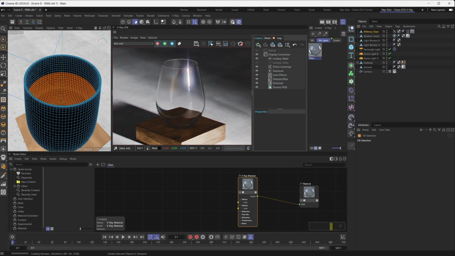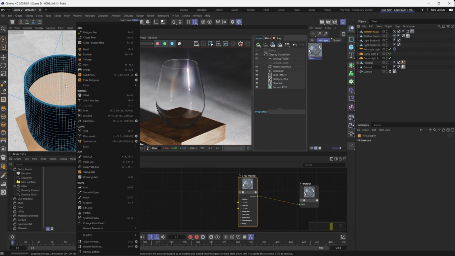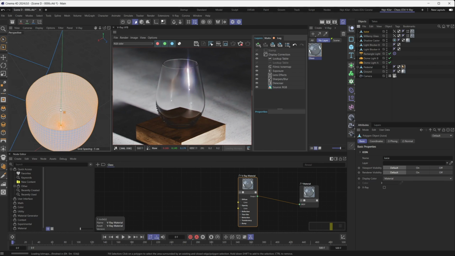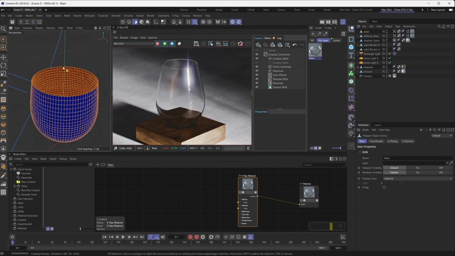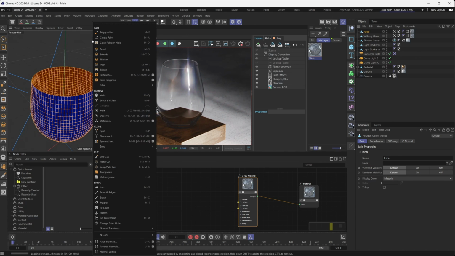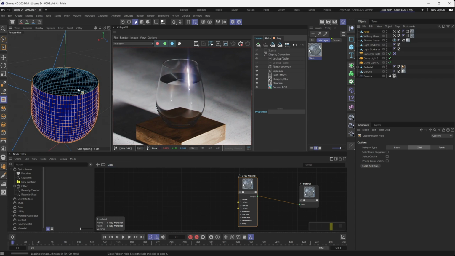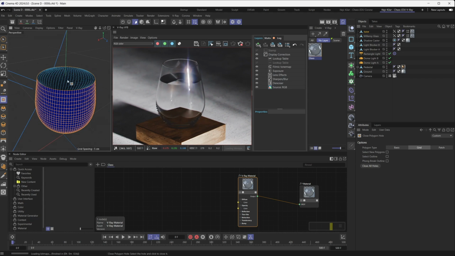Next up, we should split this geometry off into its own object, and we can give this a more descriptive name. So let's call it the juice object, juice mesh, and then let's solo this thing, because what we want to do next is close the top here, obviously. To do that, we're just going to leverage the close polygon hole command. For the polygon type here, we can go with n-gons or whatever, but grid is always a pretty solid idea because it's going to get you a reasonable polygon distribution, just so that doesn't become a problem at any point. But n-gons tend to work just fine as well.